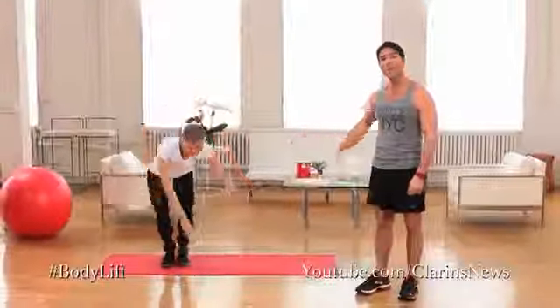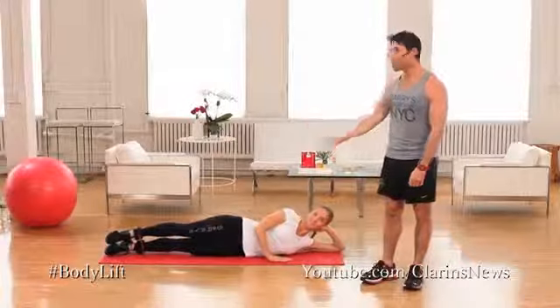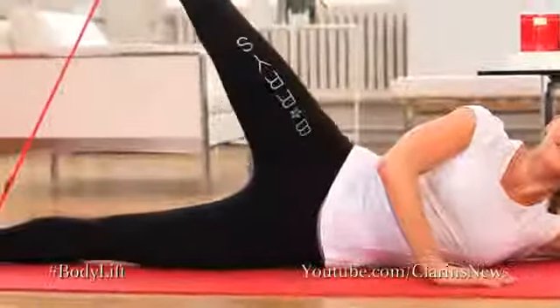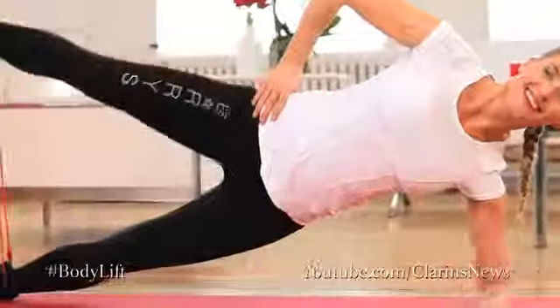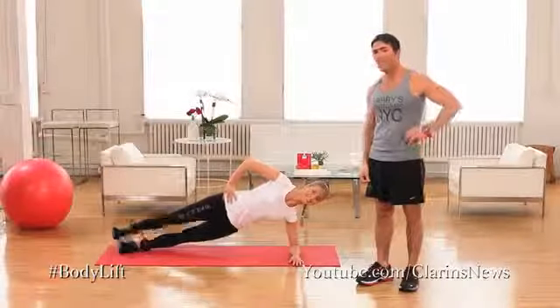Drop right down on your left side. You're just going to raise your right leg up, and you're going to start to feel this on the outside of that thigh. If you want to throw in a little bit of abdominals, you can always hop up on that left forearm and add a side plank. We're about 10 seconds away — you're going to feel this in your left oblique.